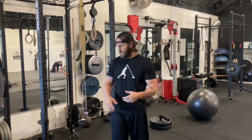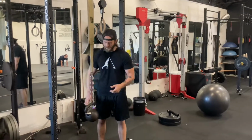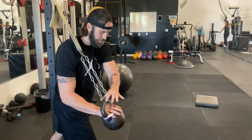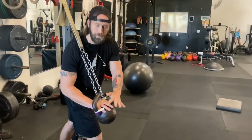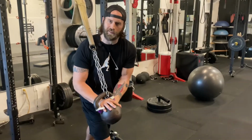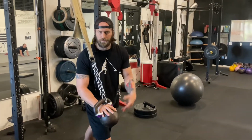Now, when you're gripping this thing, the way I like to do it is grabbing the round part of the kettlebell. So you can see, I've got my hands on the short side of the kettlebell, my fingers are in the middle, my thumb's on the outside. And then we can get our palm on the kettlebell. It's a great surface area, feels really good.